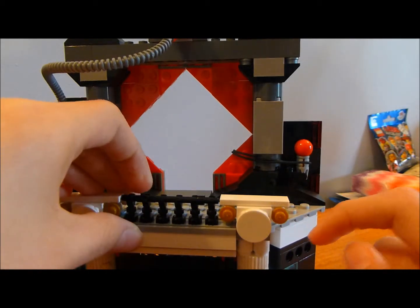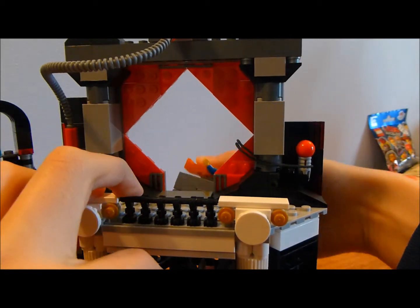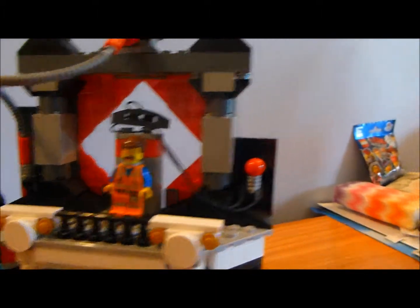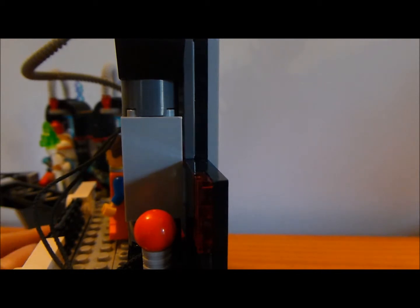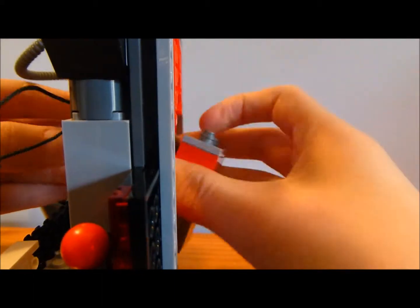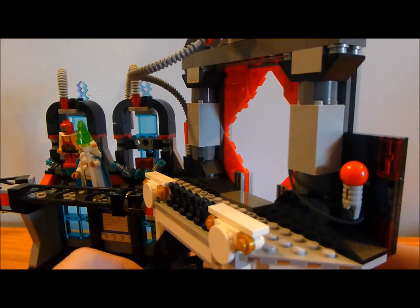Emmett and the battery will fall to infinity and beyond. If you push this out, you get better results, if you're trying to push him out the window. But in a second, I'll show you the battery. I'm just going to pull that out. There, this is actually a pretty good view, because now you can see both sides. So there you can see Emmett falls. He usually will land on the red thing that I showed you earlier to push out the, whatever it is, the Craggle. The Craggleizer, maybe.